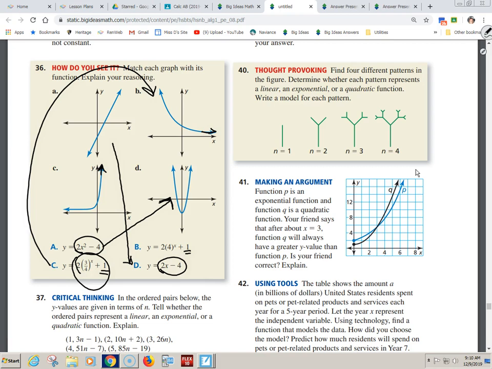Well, wait a minute. Which one's growing? B or C? C's growing. So this guy had to be the growing one. Whereas this guy, well, if he's not growing, I guess he's going the other way. I guess he's shrinking. And if you guys were to get a calculator and do, what is 3/4 as a decimal?